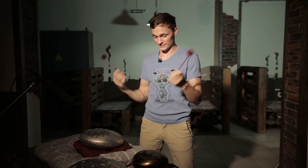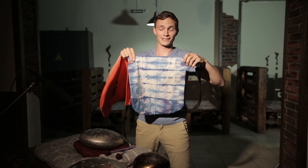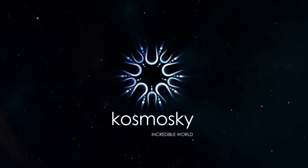As we're constantly developing our techniques, we're always trying to find new ways of steel processing. For beginners exclusively, we supply each tank drum with a pair of sticks and a nice bag. For the moment we have only two variants, so it's like a surprise — you never know what you're going to get. But anyway, you can enjoy Cosmosky tank drums, because they're always amazing. That was all I wanted to tell you guys. I'm Alexander from Cosmosky company, and I was really glad to clarify all the details for you. Thank you. Bye.